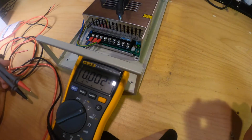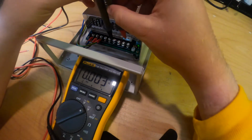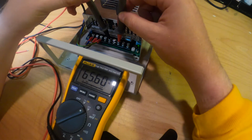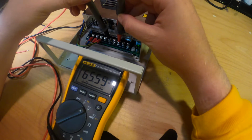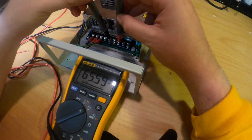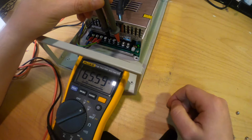I've taken a voltage meter to check what the output power is from the power supply. Always check it up front. So we are now at 65.6 volts, which is perfect. It's a 65 volt power supply, so perfect. If you like, you have the white dot over there. You can adjust the outputted power.